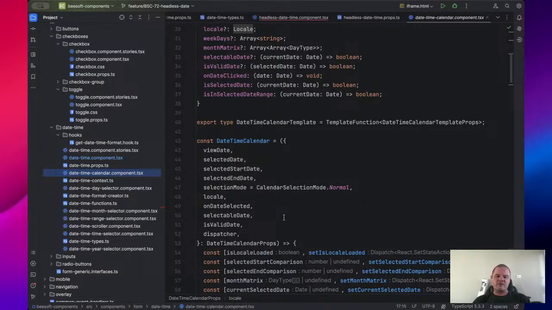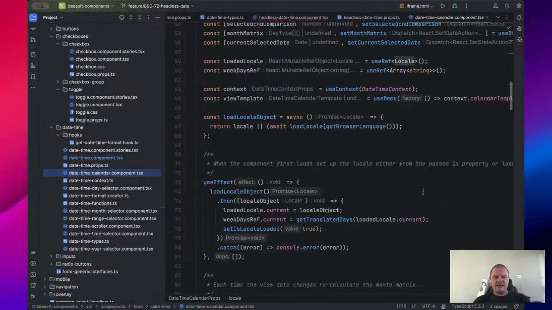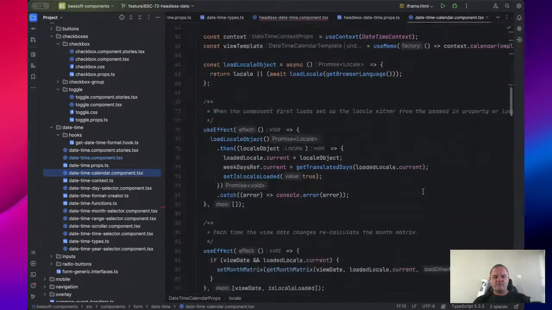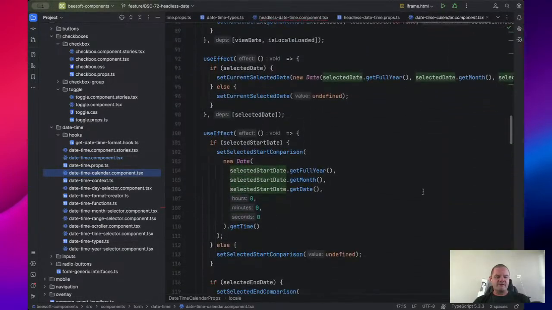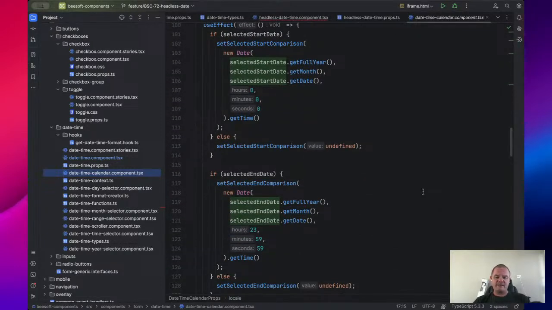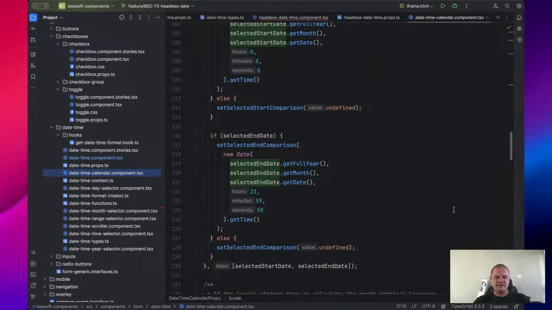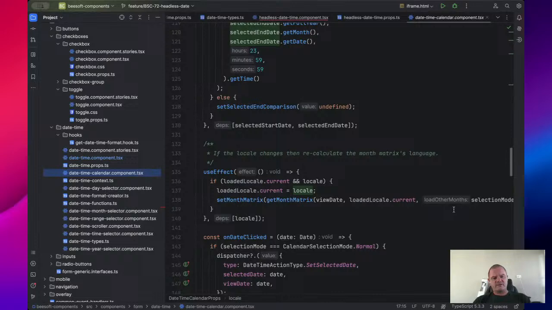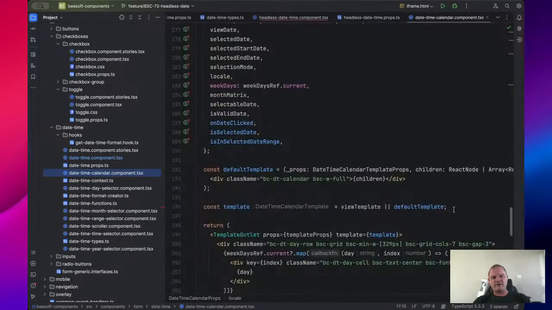I'd like to, I don't know, we'll wait and see about some of these things, like the dispatcher. I'm not entirely sure if we're going to keep it. So far, we have kept the whole reducer concept within the headless component, so we probably will stay with that. But yeah, a lot of this will probably get brought over because a good amount of this, outside of the actual rendering, is used internally to do a lot of the date calculations and all of those kinds of things.